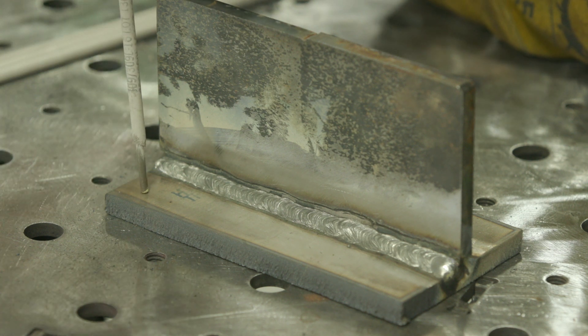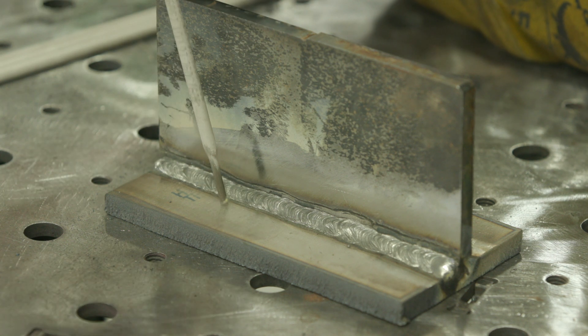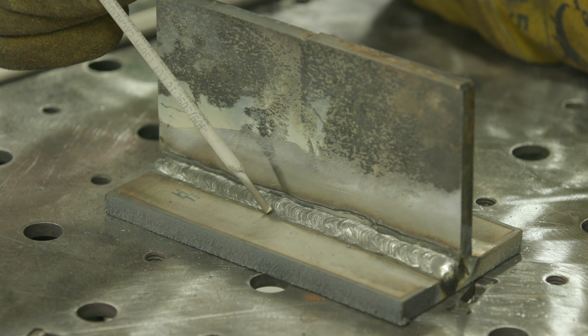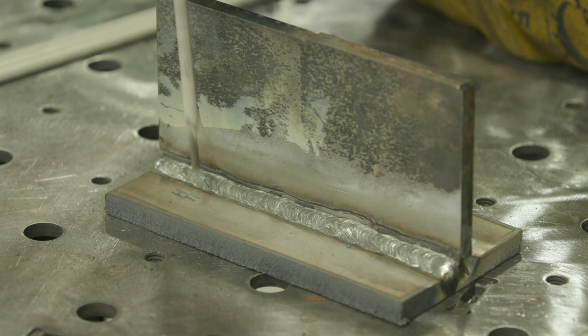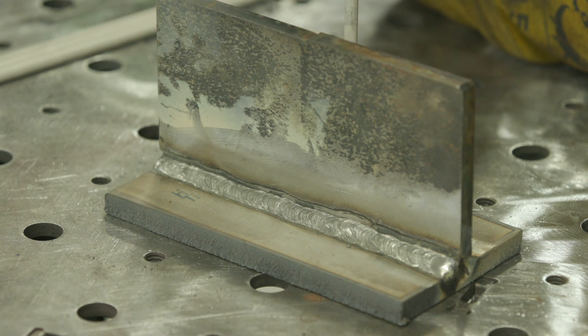As I said in the previous video, stainless steel has a different rate of thermal conductivity — it's not as thermally conductive as your steel. So it's going to retain heat, takes a little bit longer to cool down; it's just a more dense material. That's why you have to focus a lot more heat and attention to that bottom plate — or if it was in the vertical position, you'd want to focus more on the vertical side.